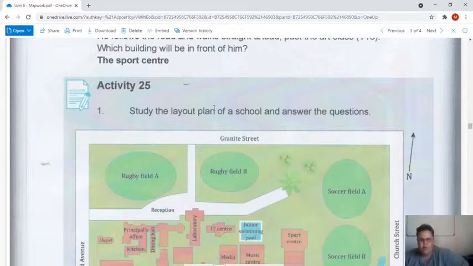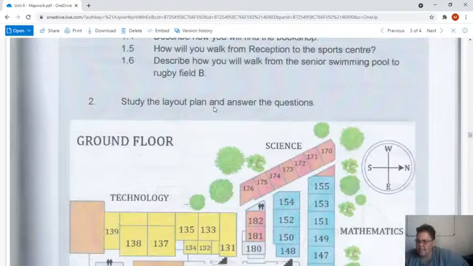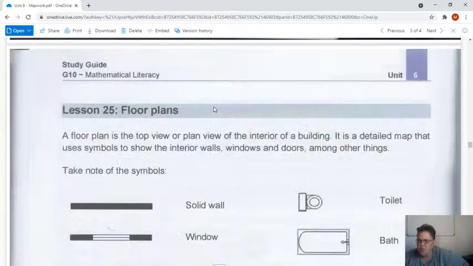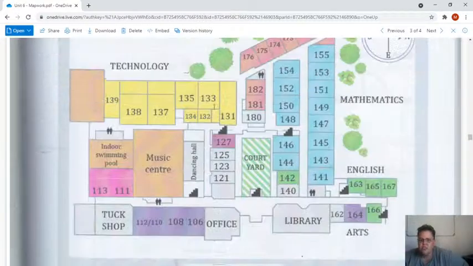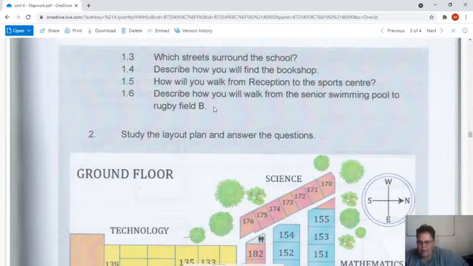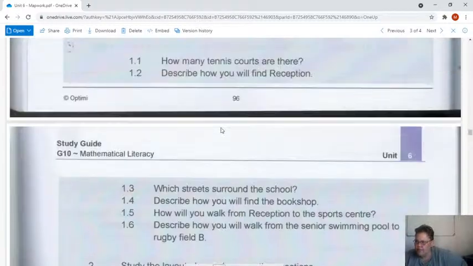We have all said we understand this work, so I'm going to leave you to do this activity. It is not long, okay? So please don't take long. I will give you until 12:30 to do it, okay?